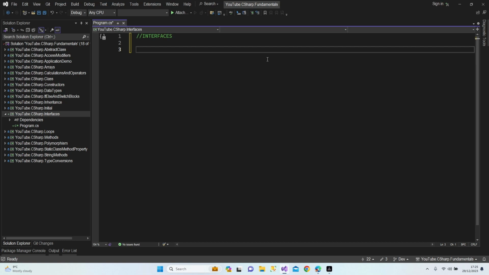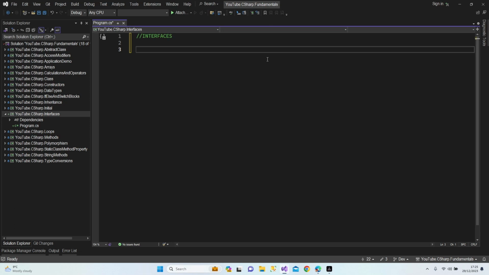Before giving examples, I would like to talk a little bit theoretically, and these interfaces are really similar to abstract classes, by the way. I'm going to share my own opinions about the differences and similarities between abstract classes and interfaces.